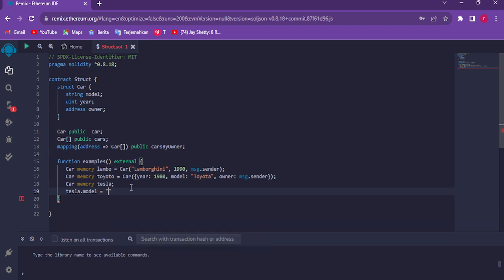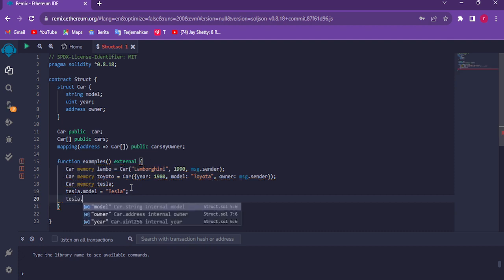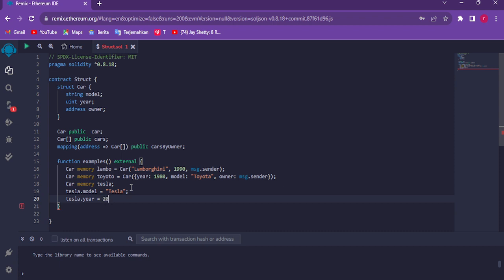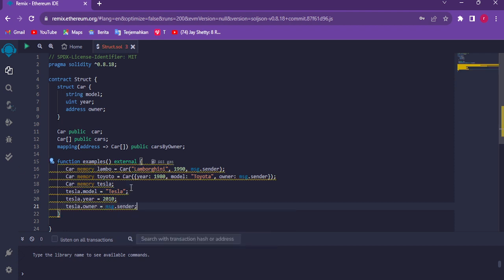Don't forget the quotes around Tesla right here, and then Tesla dot year is equals to 2010 right here, and then Tesla dot owner is equals to msg.sender or message.sender right here, and it's done.